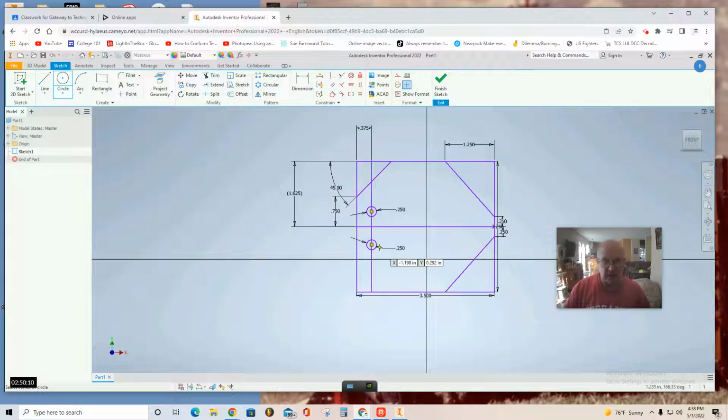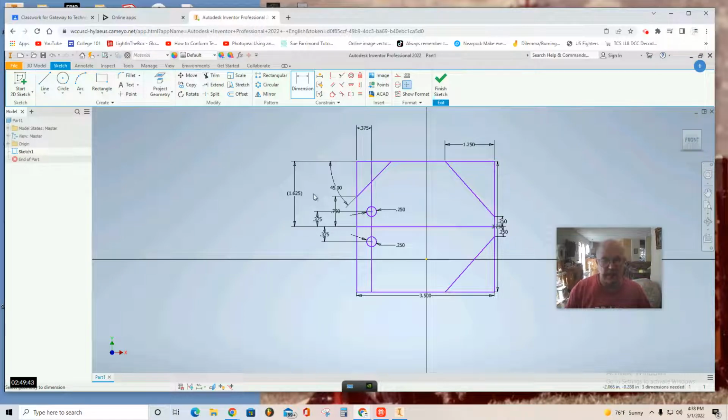0.25, enter, and then I'm going back to the dimension tool. I measure from the center line to the center of the circle, click, drag it off to the side, click. That actually is already at the correct measurement, 0.375, check. And here I go again, from this line segment in the center, click, to the center of this circle, click, drag it off, click. That should be 0.375 as well.